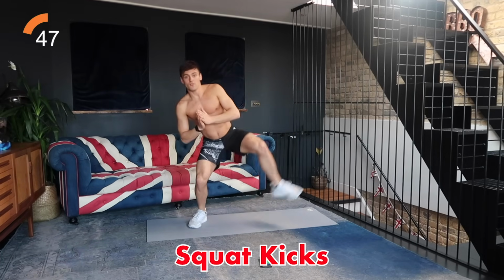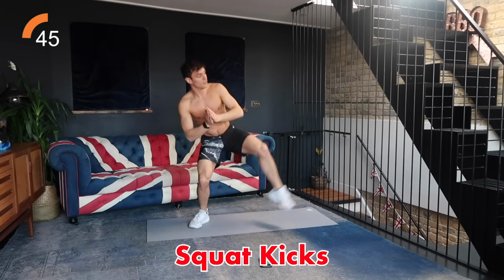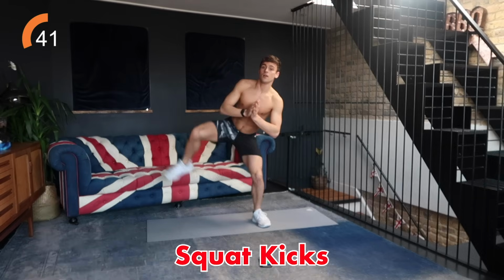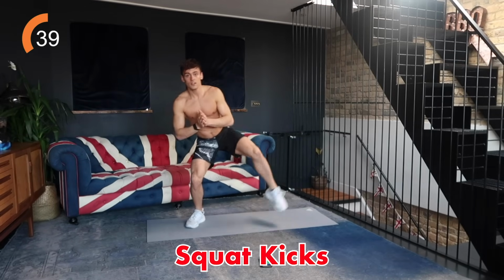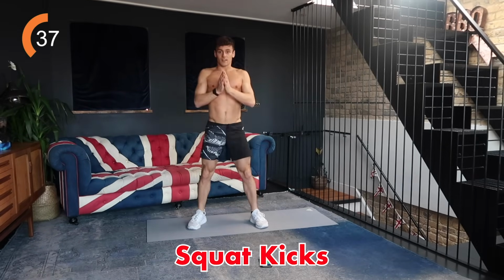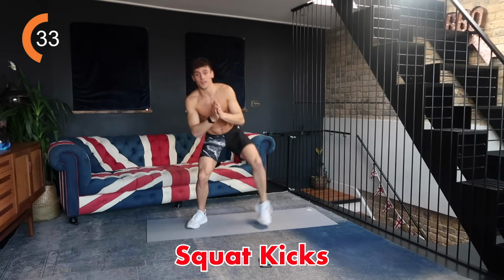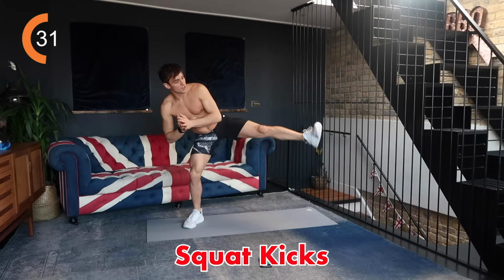Again, you can move it a little bit faster if you'd like to, or stick to a rhythm that is good for you. If you're really struggling and need to stand up, take a break when you need it. You're gonna feel quite a burn in the legs by now, and in your glutes.